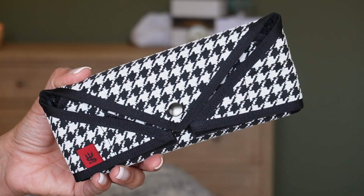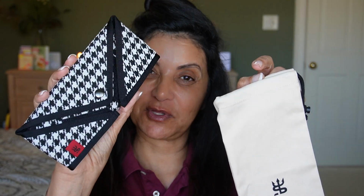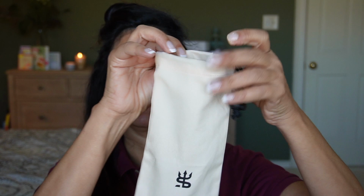This one's the envelope bag and a dust bag. Now in the video, this one was by itself and I thought it was just a bag. But many of you did say that it's a dust bag for this envelope bag. So you put your brushes in here, kind of neat with the Velcro and a snap closure. And then to protect this bag, you put it in this bag. Oh, let's see. Yeah, just like that.